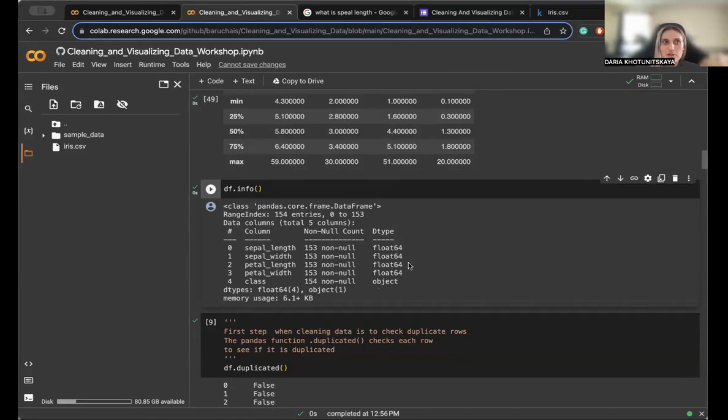Sometimes when you're creating a machine learning model, it's easier to work with numerical values. So if you see an object, for example, you're going to think, let me see if I can turn this into a numerical value. We will have a whole workshop on doing one specific machine learning model, which we will make an announcement about. But for now, this is not important. Moving forward, though, it's important to understand what kind of data types we have for each feature.